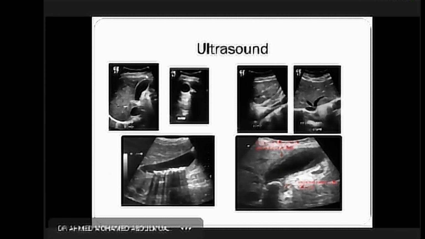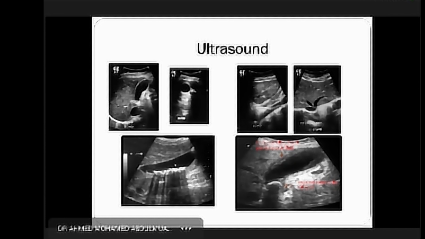So this is some example of a liver scan. You can see in longitudinal section the liver as well as the gallbladder. You can see the wall of the gallbladder is thin and not thickened, and there is no stone. And this is a transverse section of the gallbladder here. Same thing, this is a normal echo texture of the liver with the echogenicity of the portal vein.